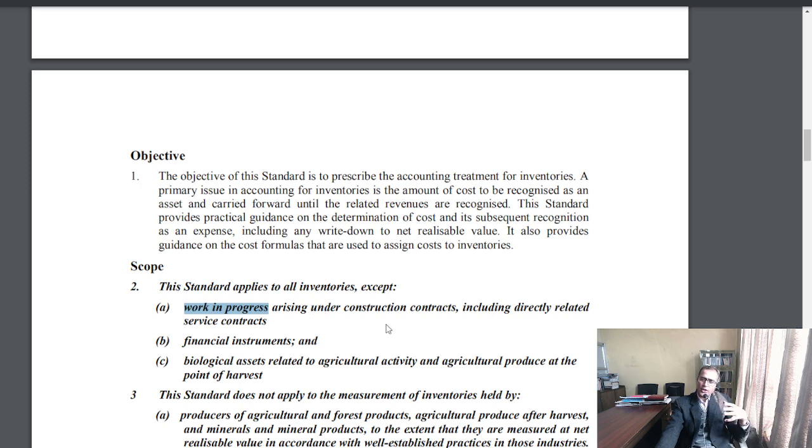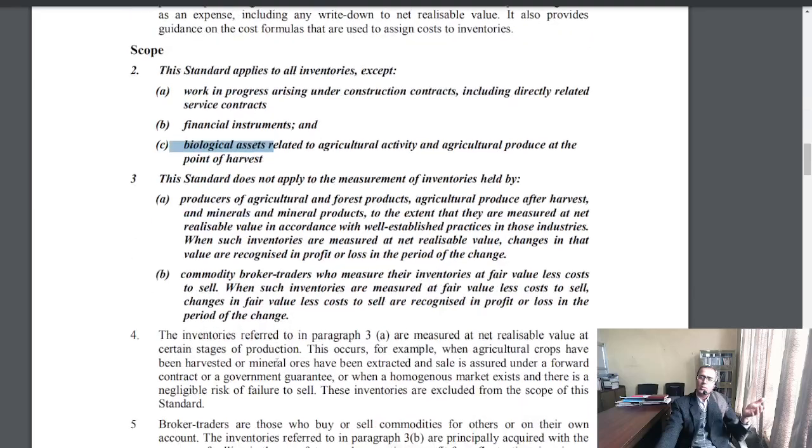Okay, now it's also related to service contracts, because we normally receive an order and accordingly we try to produce and supply to the market, friends. And the next one is financial instruments. Financial instruments could be your equity, derivatives, bonds, commodities, like that. And the next one is biological assets. For example, if you are a farmer, then you would be dealing with agricultural activity, and you try to produce agricultural products. That will be biological assets. That is also an asset, and you have to report it in the balance sheet. And this is all about the procedural part. It talks about the commodity broker-trader, like that.